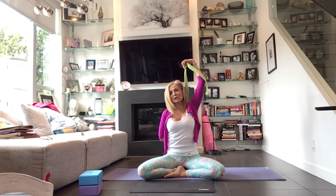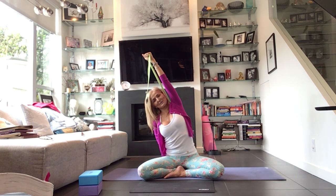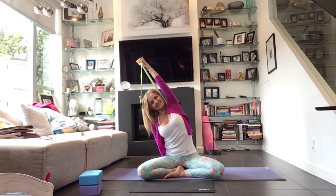We're going to tuck the left arm in behind the low back and extend through the right arm up towards the ceiling — take the bicep right beside the ear. Choke up on the strap if you feel like you've got more mobility in that shoulder; one shoulder might be very different than the other, and that's okay. Breathe into this, whatever you're feeling. We're leaning over to the left — stay heavy in the right sit bone.